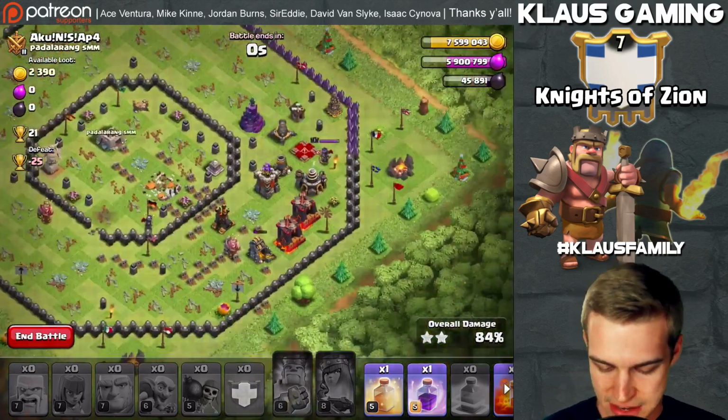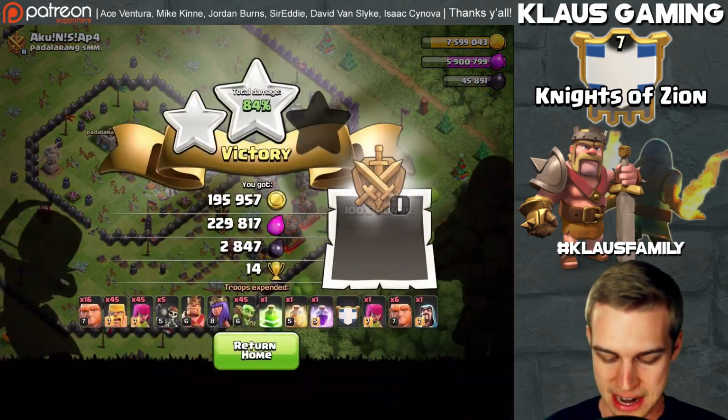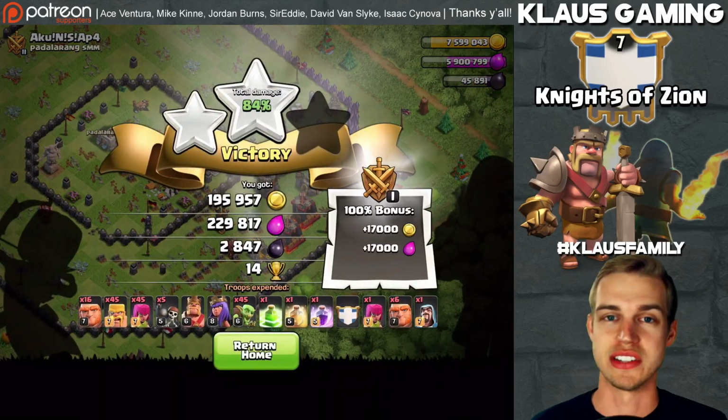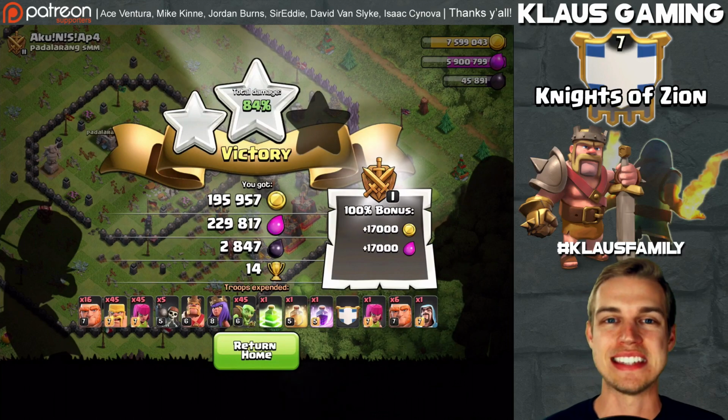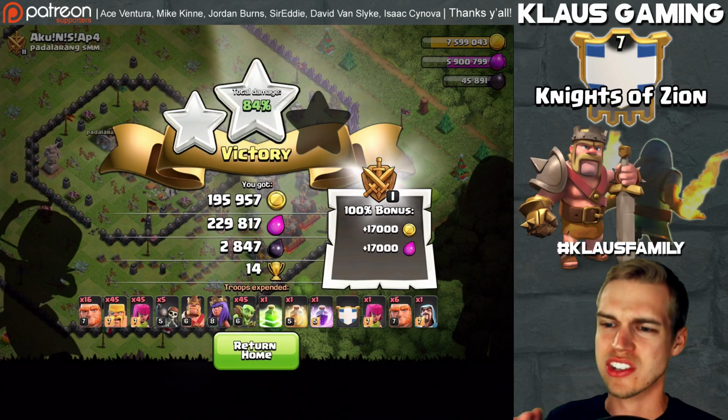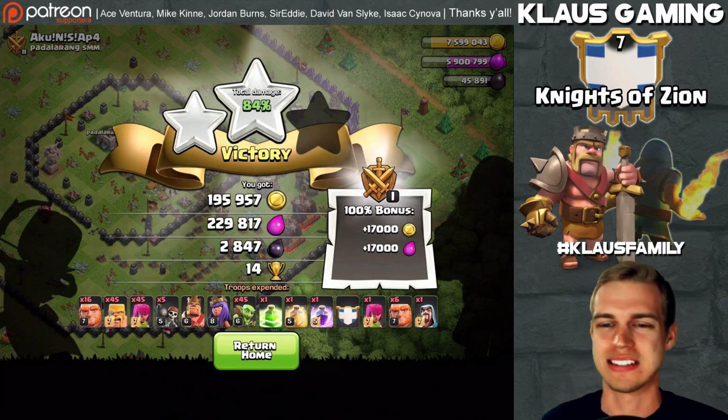So that is it for us. We cannot do any more damage to the base. We did recover our loot as far as the elixir is concerned. We got a bunch of gold and obviously 2,800 dark elixir. That was awesome, guys. I have to admit, that was beautiful.